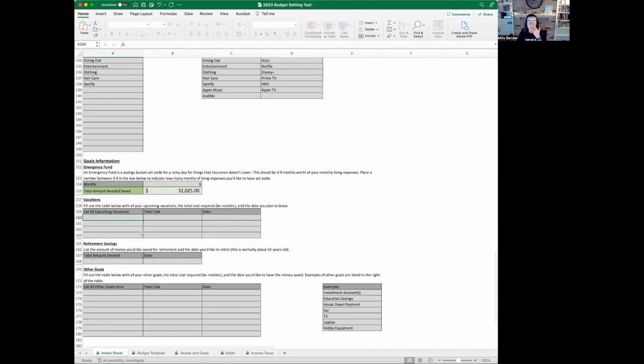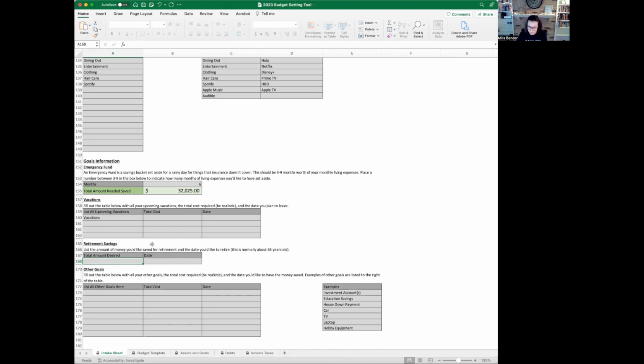Vacations, you can approach this 2 different ways. You can say, I'm going to Colorado in December of 24, let's give us a couple years, and it's going to cost $5,000. You can list out all of your different ones. However, I actually like having more flexibility in my vacations and just say every month I want to put a little bit aside for a vacation, whether or not I have one planned, because I personally love travel. If I'm setting that money aside consistently, if there's an ad hoc weekend vacation I want to take, bam, I can take it.